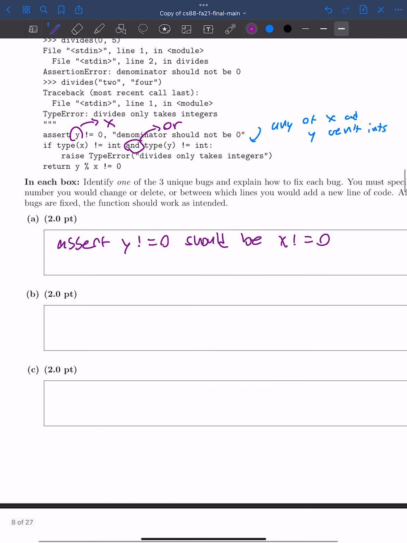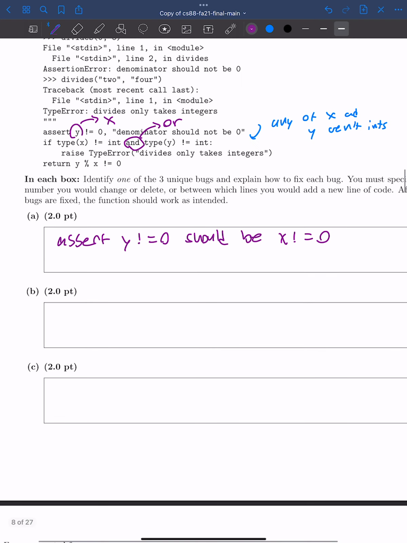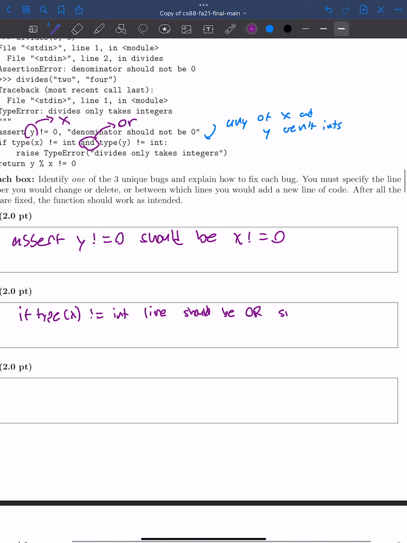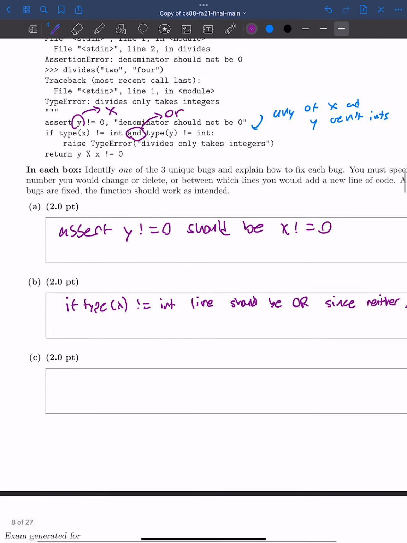Okay, so let's write that. If type x not equal to int, and I'll kind of abbreviate since I explained it, that line should be or, since neither x nor y can be non-ints, right?